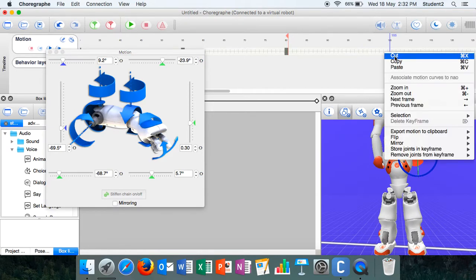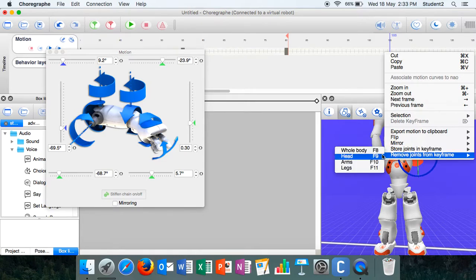And you can do it a bit closer, depends what you're doing. But because I want mine to be a bit spread out, the further apart it is, the less fast it will go. I tried this out before, and I only did it at 10, and it went really fast, and I just didn't know what was going on. So I'm doing it again with it a bit more spread out. So I'll go store joints and keyframe, and again with the arms.